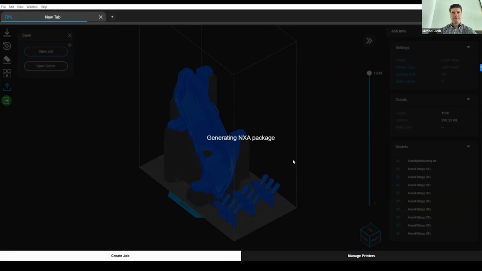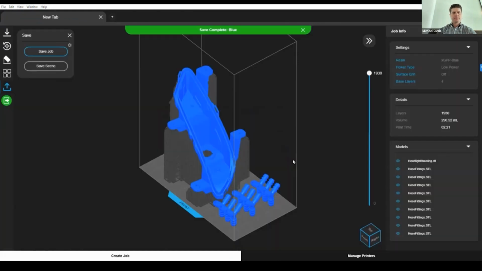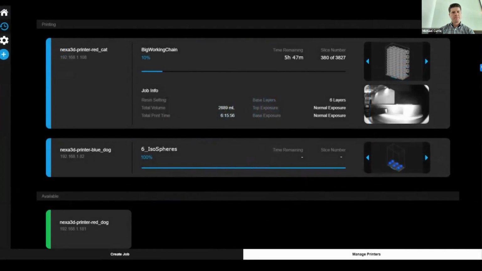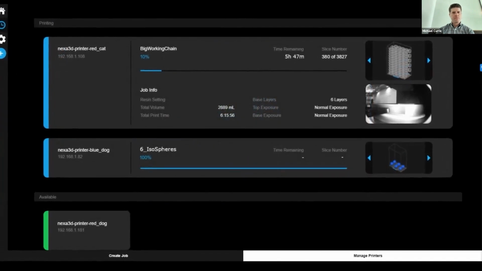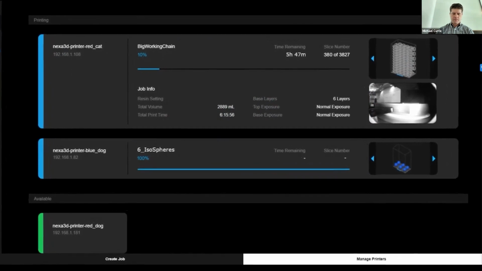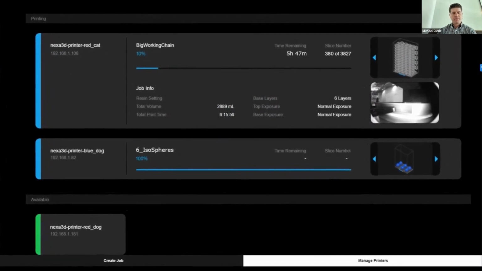Our software's state-of-the-art slicer analyzes and optimizes each unique build to ensure high success rates and accurately estimate print times. Finally, Nexa X 2.0 is accelerating productivity with the built-in intelligent printer management system that is designed to unlock the full potential of your printer fleet.